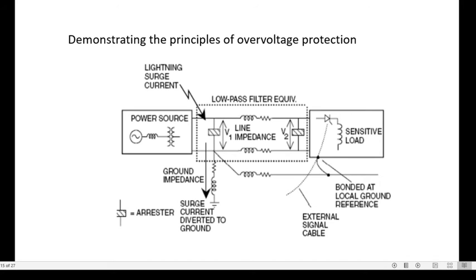So the utility surge arrestor is nothing but the metal oxide varistor. We are using the MOV to divert the lightning. MOV is a semiconductor that is sensitive to the voltage. At a normal voltage, the MOV, metal oxide varistor disc, is an insulator and will not conduct current, but at higher voltage caused by the lightning, it becomes like a conductor.